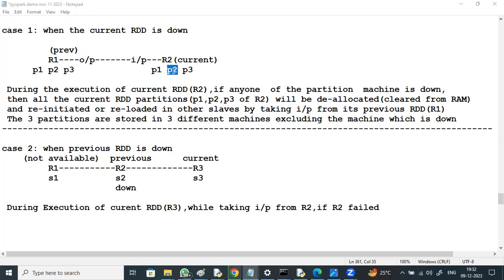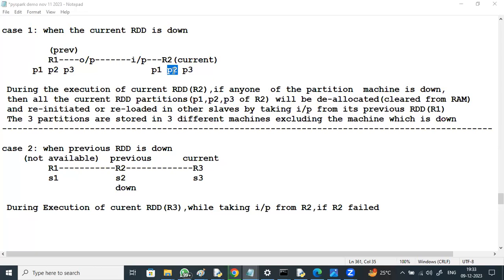The node manager knows that the P2 machine failed. It has information about R1 also, where R1's P2 data is, which machine holds those results. Can we use that information and send only P2 data?